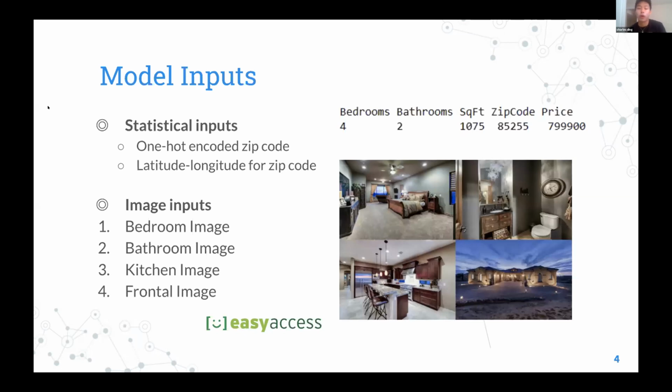So I'll be going over our model inputs as well as how we pre-process data. And a cool thing about RealValue is that our neural network is trained on both statistical as well as image data. Statistical inputs for the dense network features include the number of bedrooms, the number of bathrooms, its square feet, zip code, as well as the latitude and longitude. While the image inputs are for the CNN, where we combine images of the bedroom, bathroom, kitchen, and frontal into the result shown here on the slide and feed it into our neural network. One thing worth mentioning is that we carefully limited the amount of features for our inputs so that anyone that has access to the internet can gather the data themselves and put our model to good use. Next slide, please.